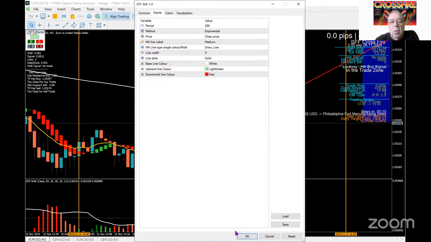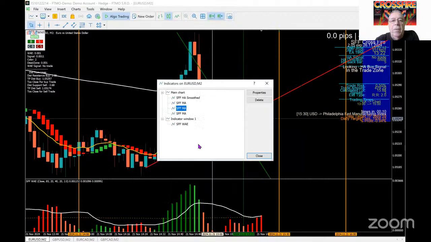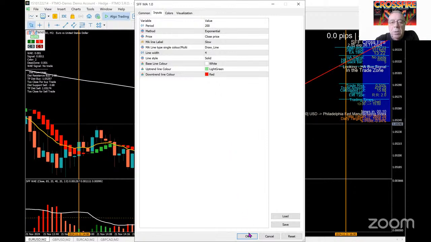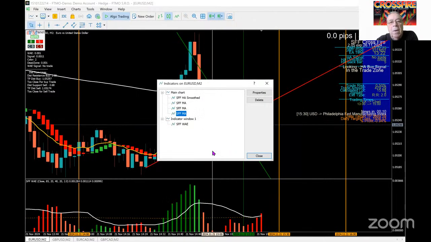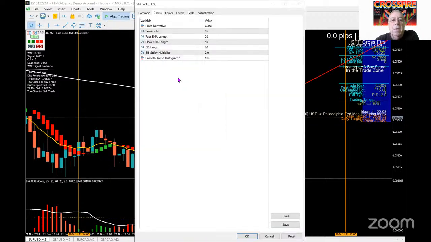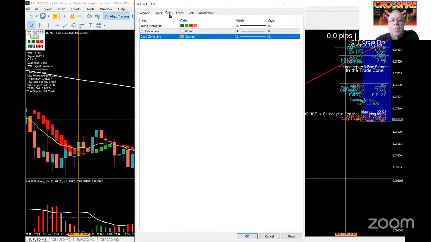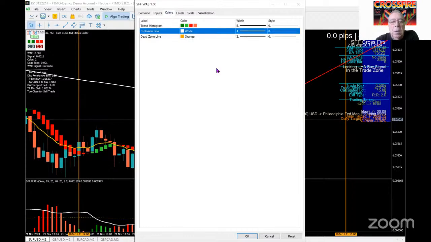Now, the reason I've got 200 is I'm only looking for the crossover of the 13 and the 200 moving average. So I've made 2 moving averages 200. I could, in theory, get rid of one of those, but I might want to go back to, we used to use a 13 moving average, a 62 moving average, and a 200. And it might be that I want to go back to that at some point. So I'm going to keep that. And then the Waddah Attar colours, white. There we go. That's correct.